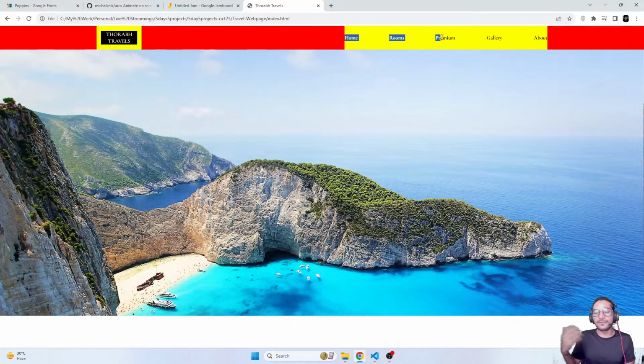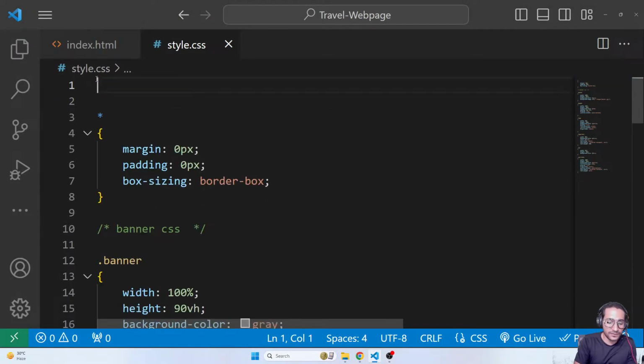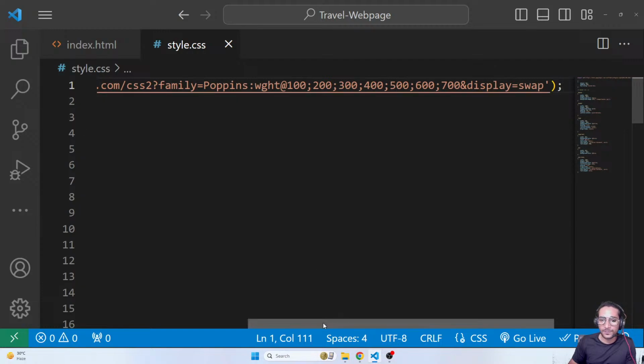But in this case, I'm creating this site for the first time, so I have to try multiple fonts to check which one will look best. So now I've decided Poppins because it looks good. I know it will look good, because it is a tried and tested font. So let's remove this and put that Poppins import here.